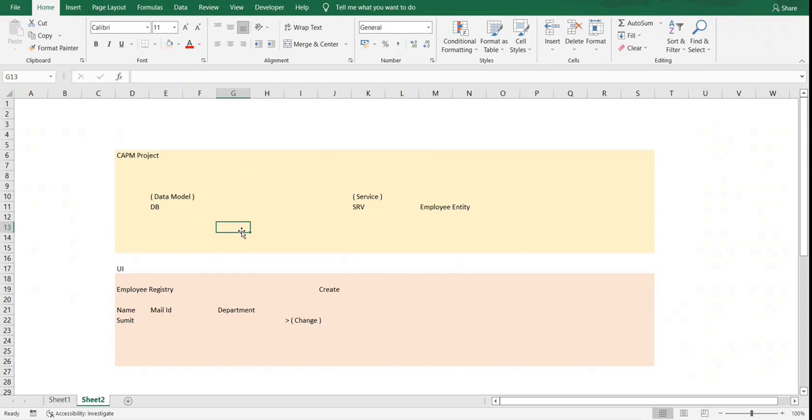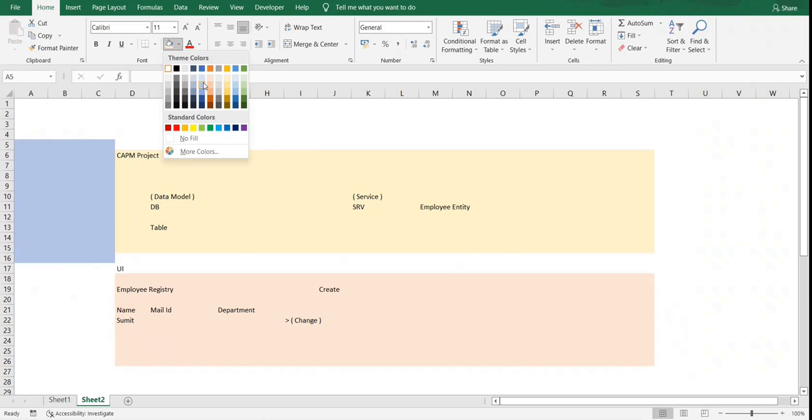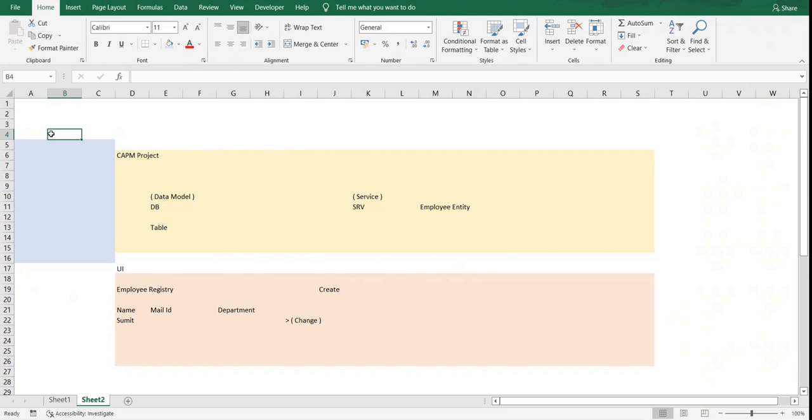So all that data can be either available in the CAPM project. Here also I can build my own table, right? So either there can be a table which would be storing the data of this employee, or in the world of MTA, I talk about some sort of outside world, that there is a centralized data container, which is having an employee table, and there is just a view.